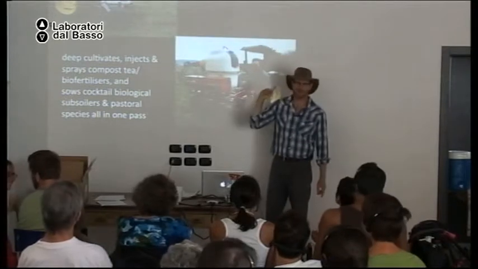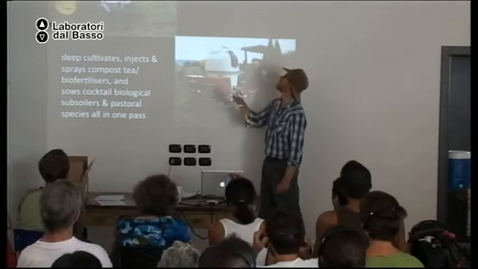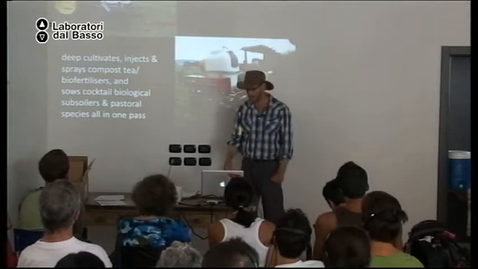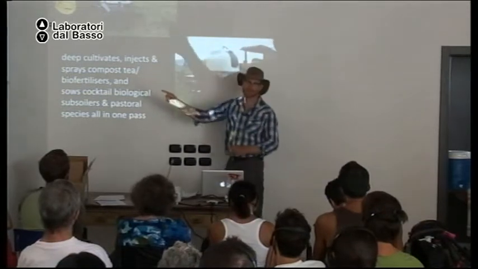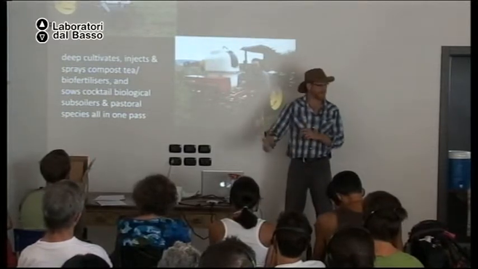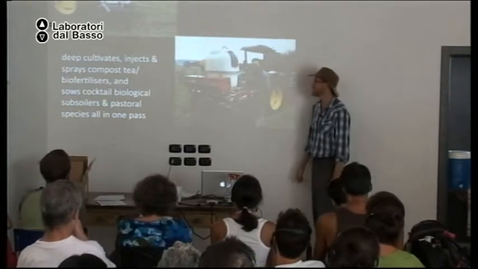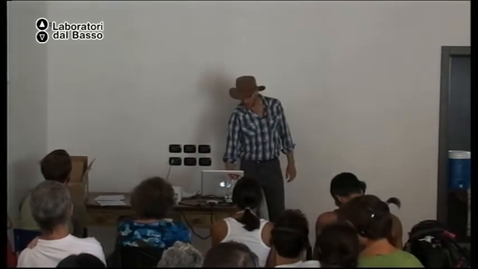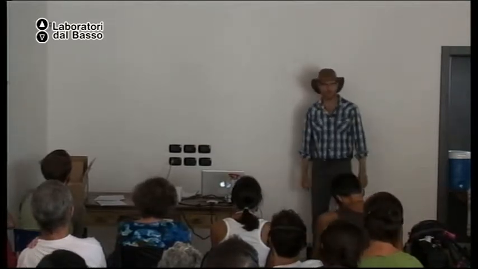This guy is the best teacher I have found for key line plowing, if you want more information. And that's his website. Because while he plows, he also has compost tea that he injects, and he also can lay down drip irrigation line at the same time. He has all this set up on his plow. And he's a crazy man that's very funny. So he's fun to be with.